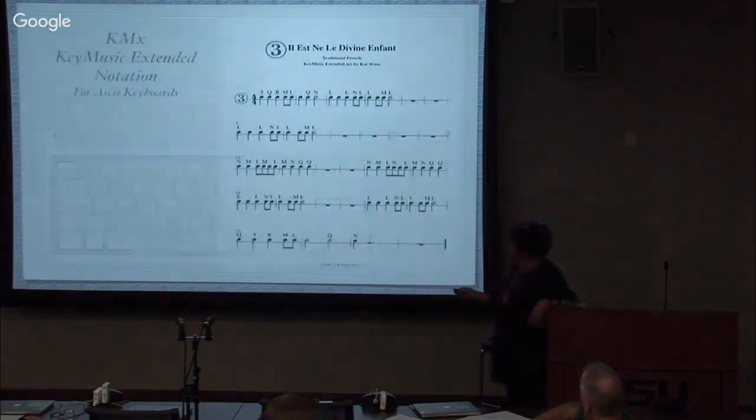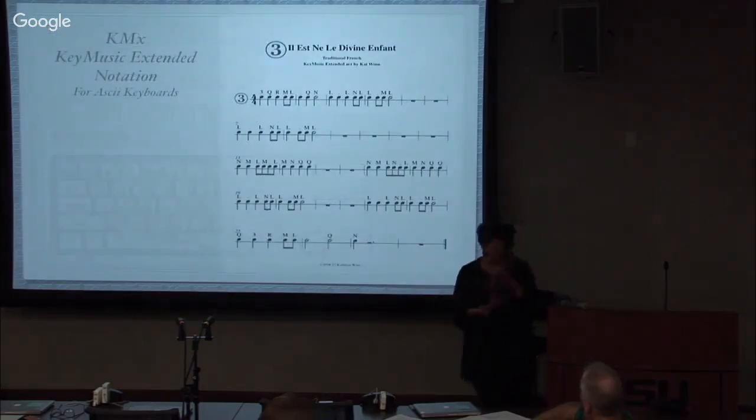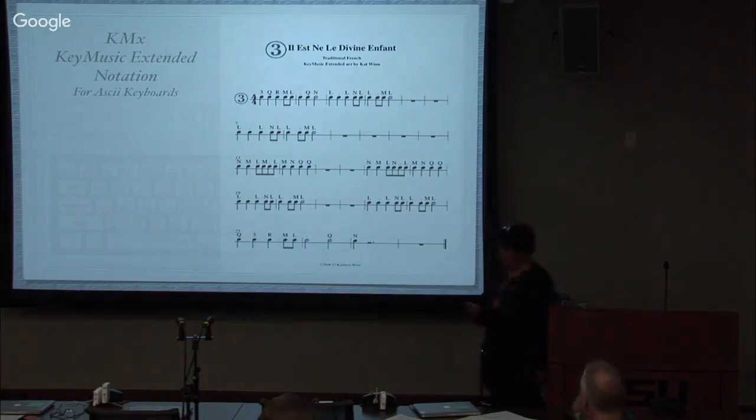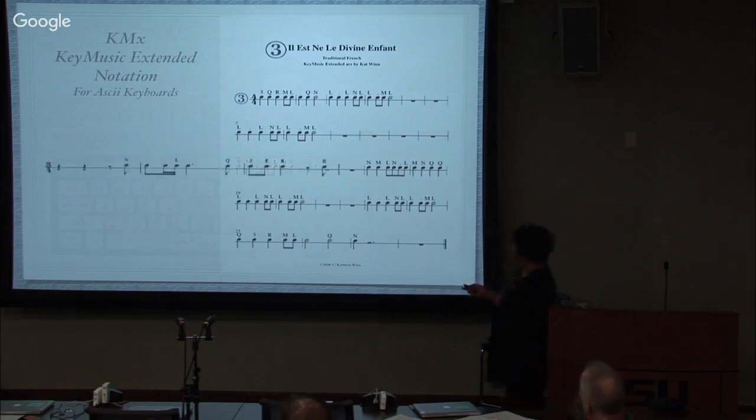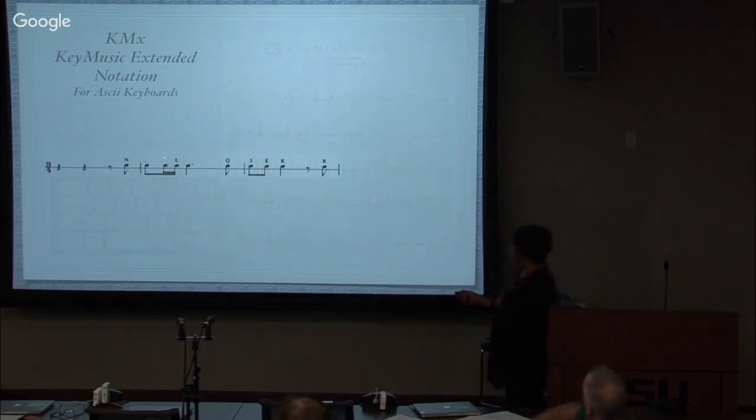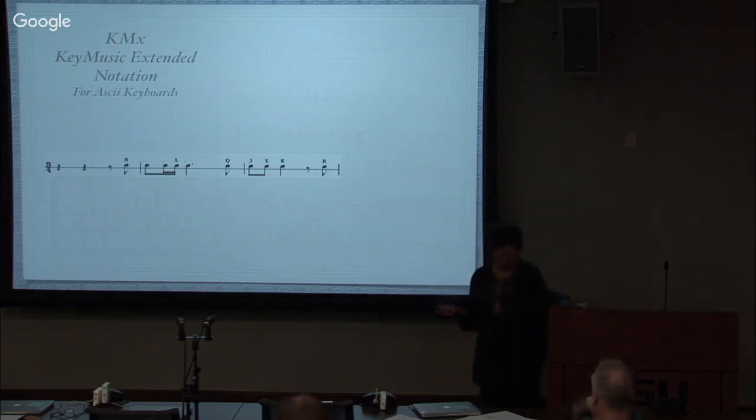Okay, this is okay. So the other thing that the folks here at LSU told me was, well, what happens if the music is more complicated? Well, I got an answer for that too. So what I made was key music extended notation, so that instead of just eighth notes, I was able to plug in more advanced rhythmic notation. Drummers love this. They can already read the rhythms, but they're not so hot when it comes to the FACEs and the every good boy does fine. So this made an advanced copy.